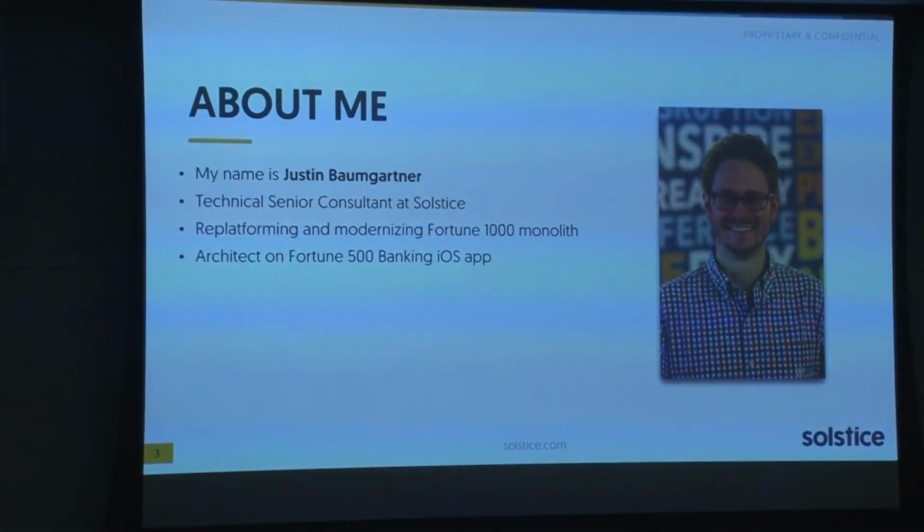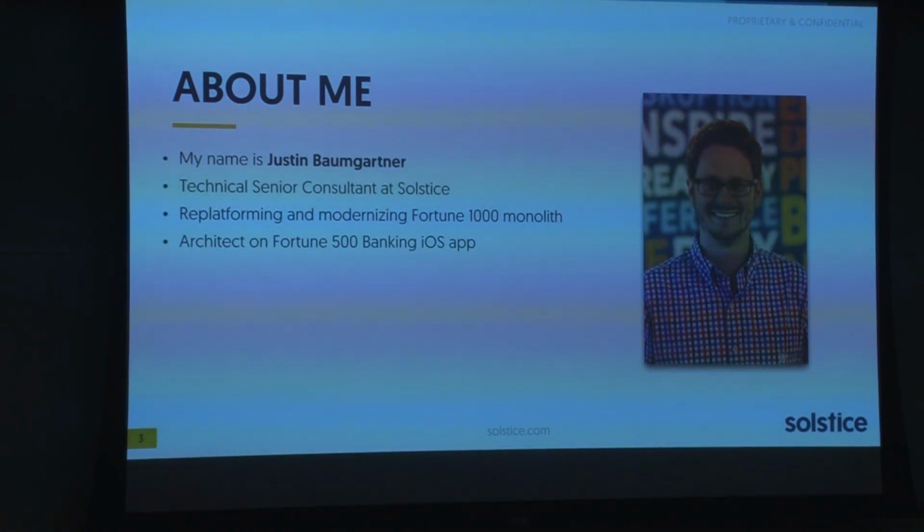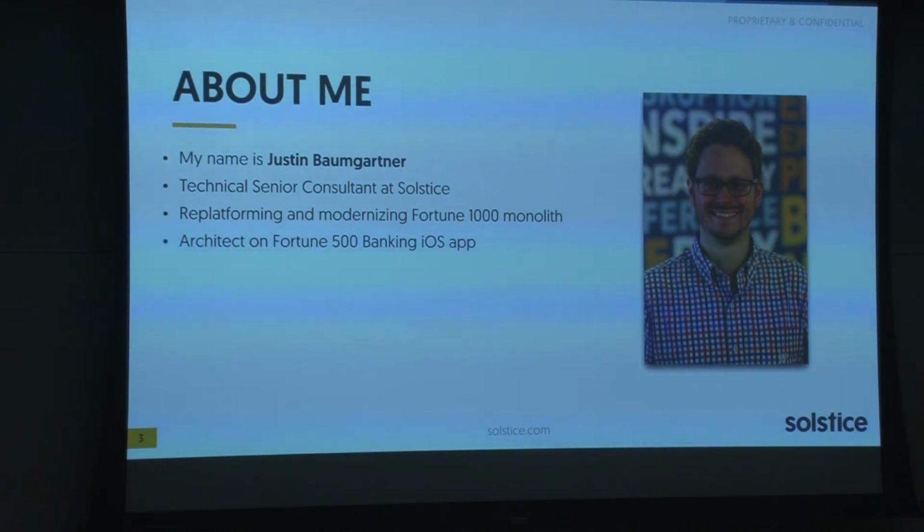So before we get into the meat of the content, let me just really quickly introduce myself. My name is Justin Baumgartner, and I am a technical senior consultant at a Chicago-based digital innovation consulting firm called SOLSTICE. In the last 3 years I spent at SOLSTICE, I've worked on replatforming and modernizing a Fortune 1000 monolith into a microservice architecture. And I've also spent time with an array of front-end technologies such as iOS, Android, web, including architecting one of our Fortune 500 banking iOS apps.